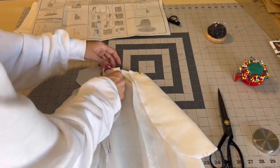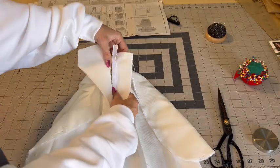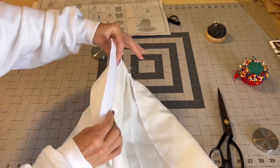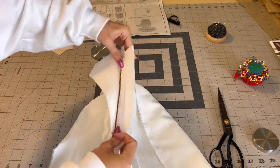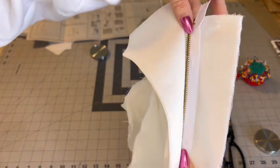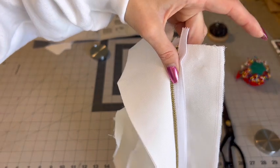And we're going to stitch the zipper to the fly facing, but not catching any other layer. So just this zipper to this. And you'll use a zipper foot, and I will be right back and show you the next step.